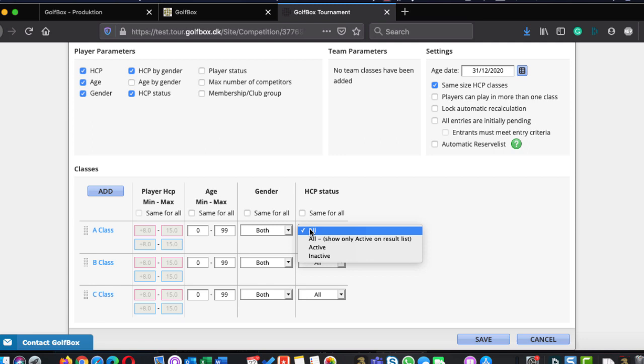I think there will be 4 types of handicap from next week. They may not show right away here, but you will have the option of saying, I want everyone to be able to play, but only the active players can be on the leaderboard. The guys with the frozen handicaps are frozen because they don't have enough scores or something. I'm not actually sure why they will be frozen, but the handicap committee can freeze a handicap in the World Handicap System. They can play in the tournament because we want them to have scores so they can unfreeze the handicap at some point, but they will only be on the result list.